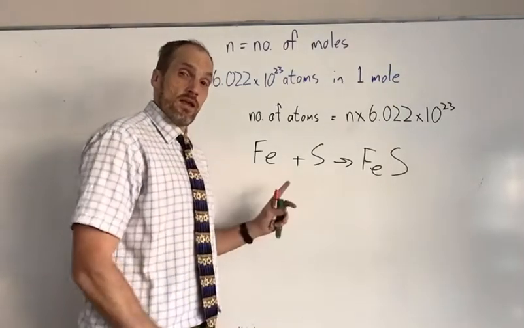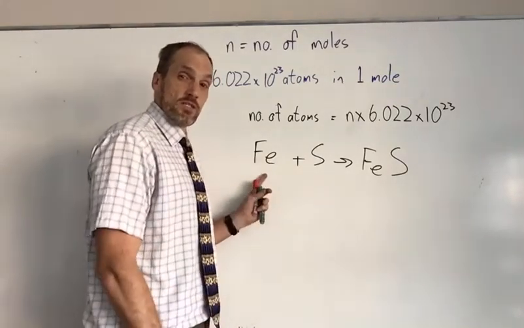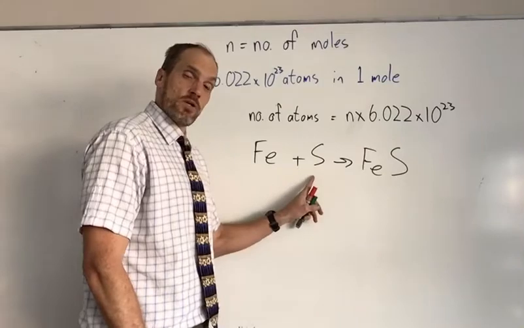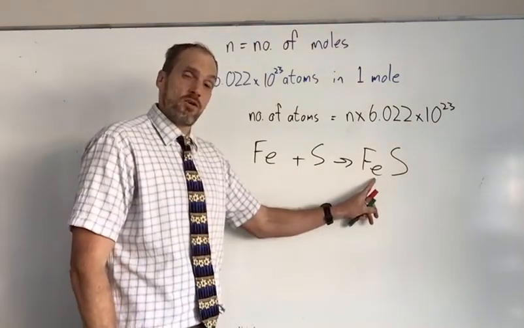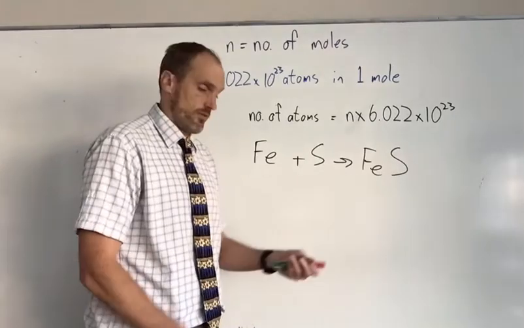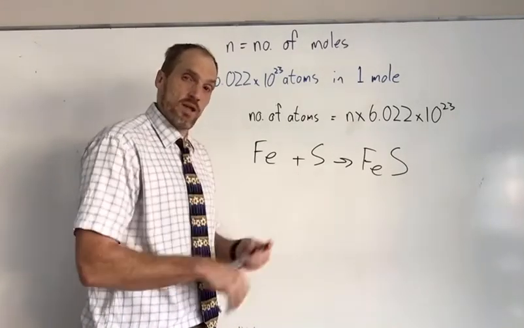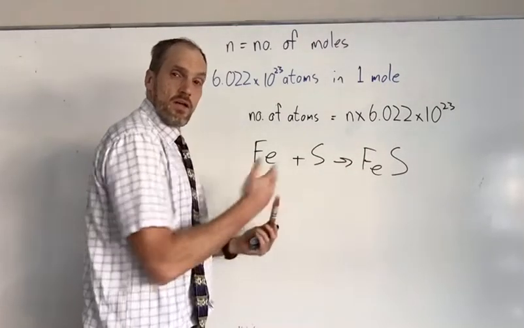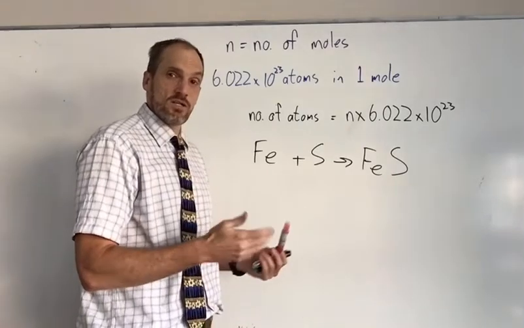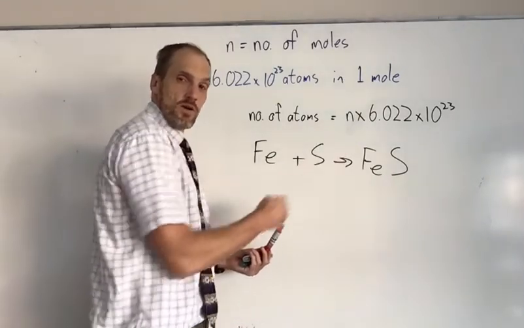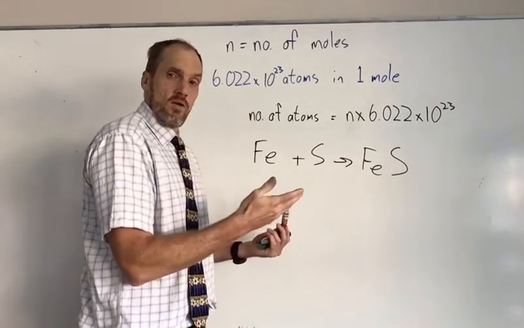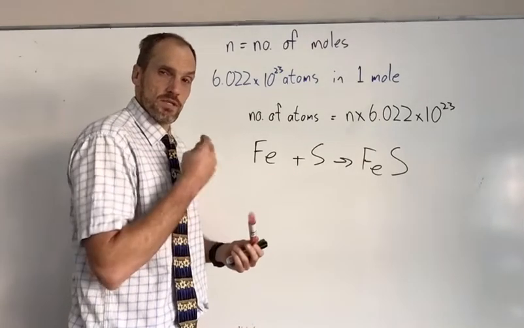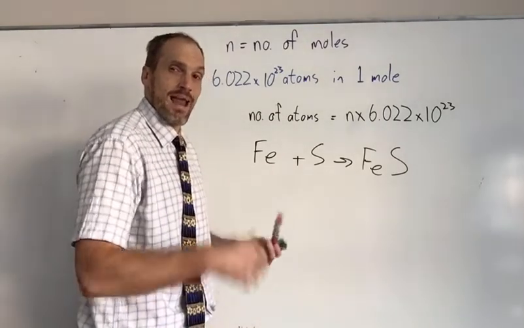So we know that in a reaction, hypothetically, if we've got 0.2 moles of iron, we will need 0.2 moles of sulfur, and it will make 0.2 moles of iron sulfide. But let's work out how many atoms we have present in 0.2 of a mole. So now that we have our completely balanced chemical reaction, and we know that everything is in a 1:1 ratio, everything in this calculation is going to be 0.2, because we're starting with 0.2 moles of iron as our known substance.